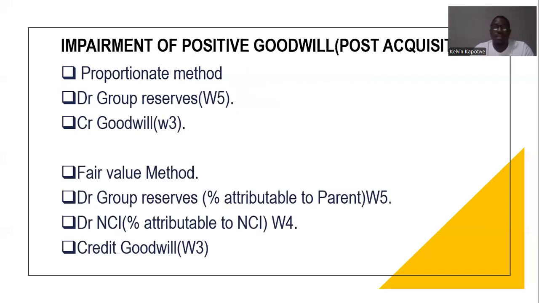All right. So in terms of impairment of goodwill, post-acquisition, how do you deal with the impairment of goodwill? So what I've basically given you in this slide is what I was explaining in the other slides, where you see that goodwill is going in working number 5, it goes in working number 2.